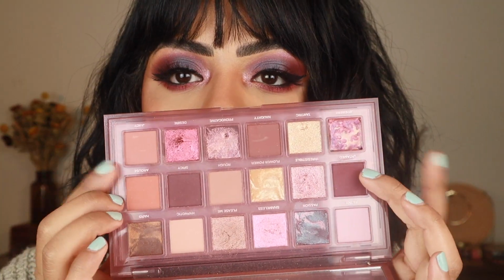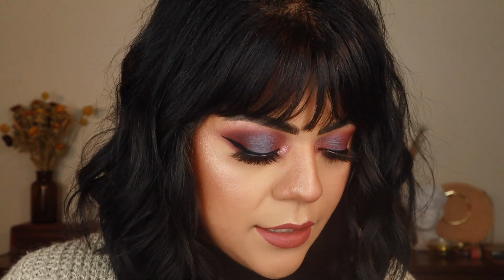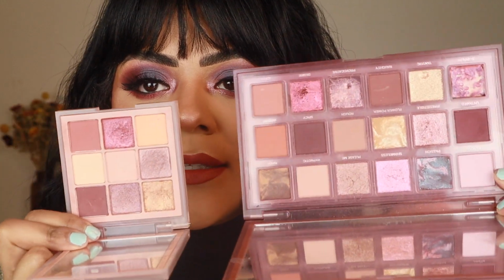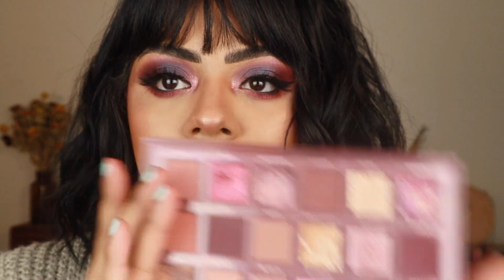There have been quite a lot of palettes of hers with this kind of shade range. I only have one other one that's kind of like this, and it's the Sand Haze. So you can kind of see it is kind of like the same color family, and it is called Naughty Nudes or Naughty Nude, but I feel like you do get more of those mauve tones, pink or purple. But then you also have that blue multi finish that I used on my eyelid, which I think was a really fun little addition. It definitely stands out to me.